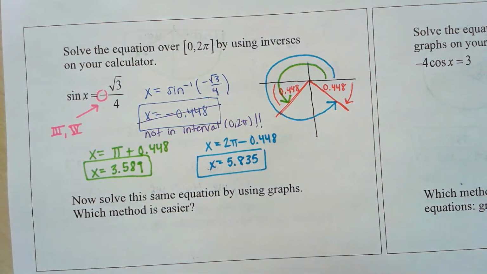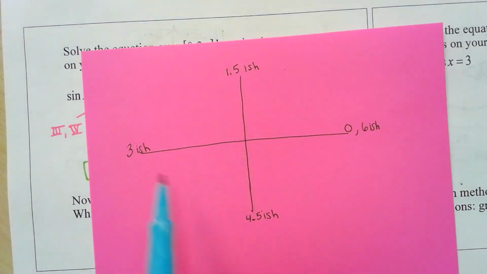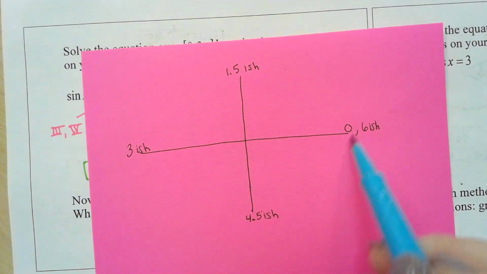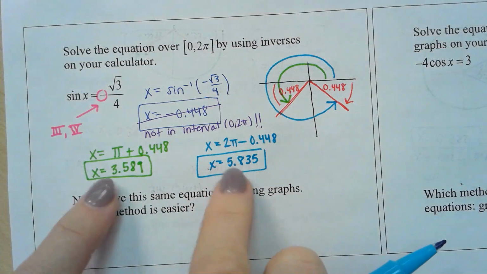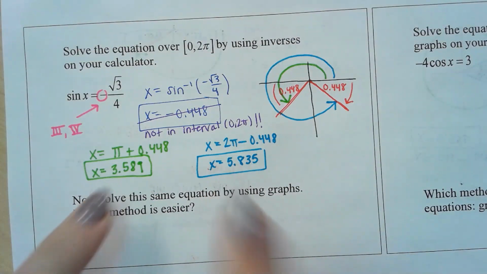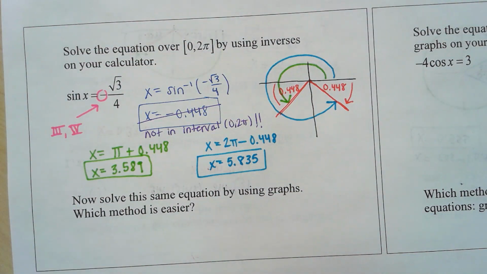And I'm just going to double check with my pink picture here. I have an answer of about 3.5 and like 5.8. Does that make sense? 3.5 lives between 3 and 4.5. That's good. And then my other one was like 5.8. Oh yeah, that's somewhere between 4.5 and 6. So we should double check those values to make sure that they landed where we want. Because if we mess up with our calculator and the negatives, I think that's where we're going to catch it.